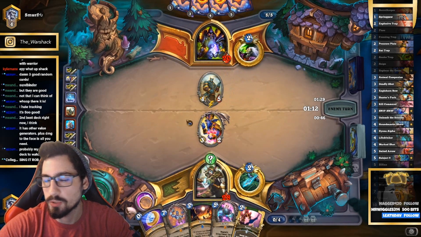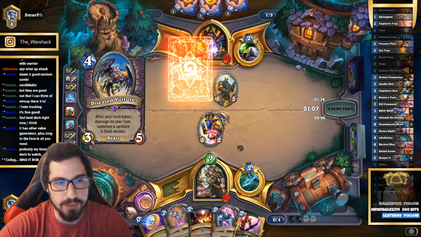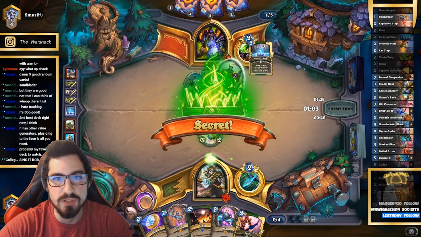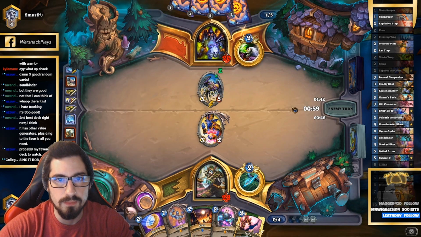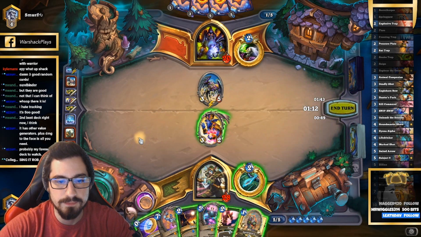You know, it would have been even cooler. I mean, if I had a different secret in my hand, I would have laid this play out like this. It is Freezing, but I wouldn't have played Freezing. Does he actually take the damage first, or does the secret pop first? Secret pops first? Love to see it.